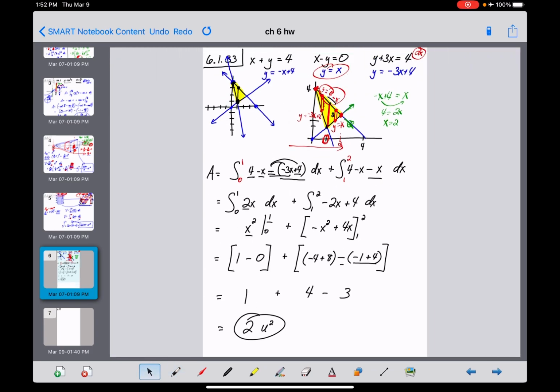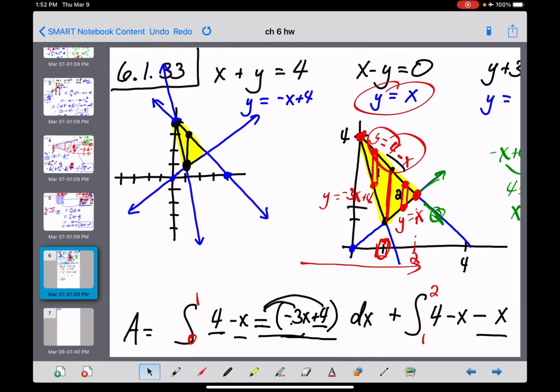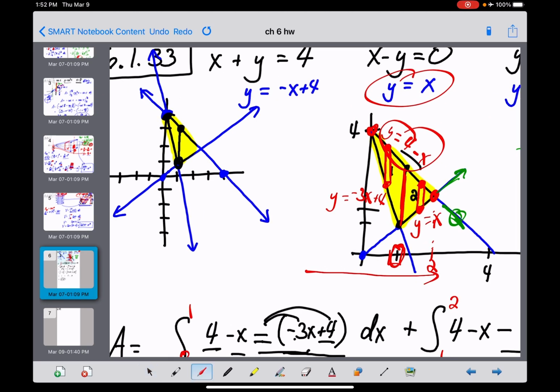And before I cheat and take a look at the solutions manual, I'd love to look at that region and try to see if it's actually going to end up working out nicely or not. If I did a little geometry to try to guess what's going on, 2 square units doesn't seem crazy to me. Let's see if I can zoom in on maybe that original graph and come up with a guess for what that region might have looked like.